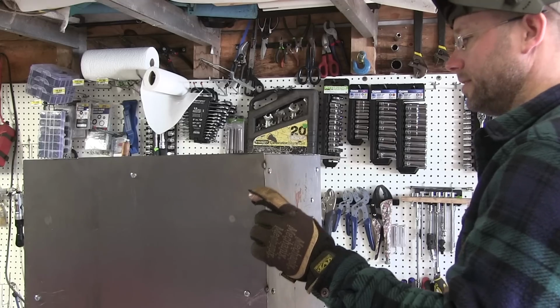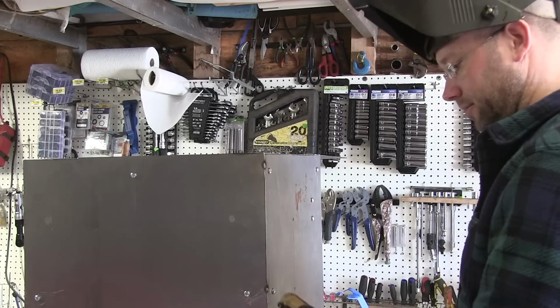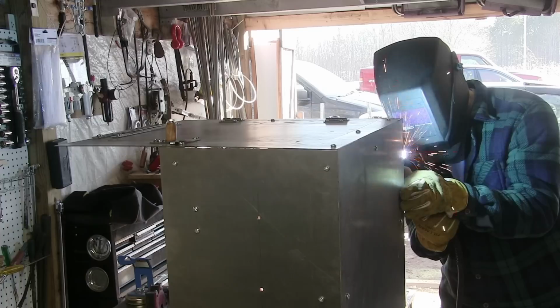How much it'll warp if I just do one solid run. I will be doing sections. But with it being just a big flat plate, it may warp. Gotcha. Makes sense.